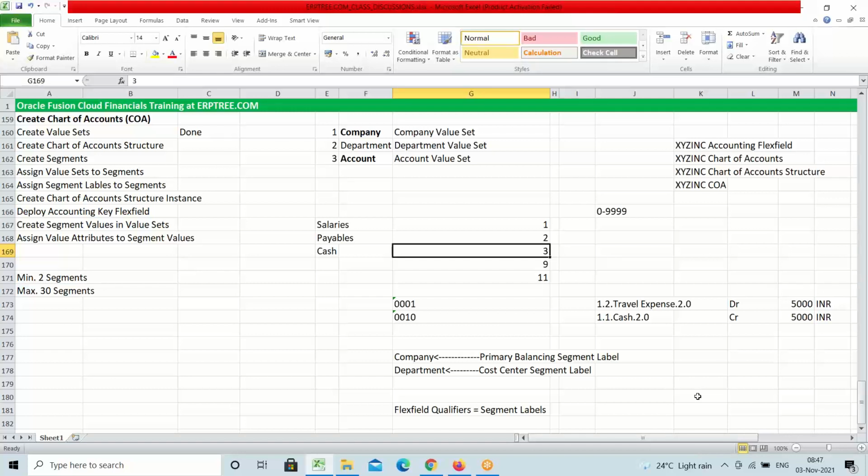So this is how we maintain the accounts in the system. For each and every account, we have to set the nature. How do we know all the accounts' nature? No worries, we don't need to think about it. When we do the implementation, the client will provide all the accounts with the nature. There could be one account named ABC. If you look at salaries, you can understand it is an expense. The client may have an account name like ABC, and by seeing ABC you cannot say whether it is expense, liability, asset or revenue. Nothing is written within the name to identify what account that is.